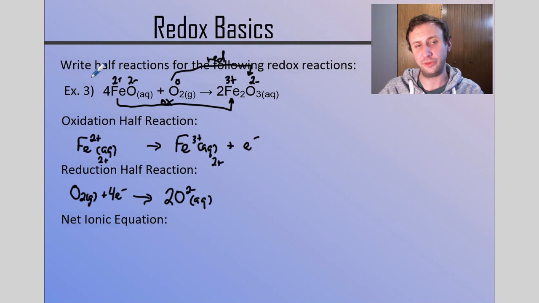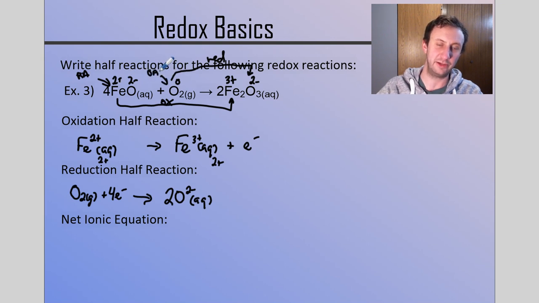What I should have actually been doing in the previous examples is to label both the RA and the OA just to reinforce those concepts. So in this scenario, this iron 2 is actually the RA because it went through oxidation, while this oxygen is the OA, the agent for oxidation, because it went through reduction. So the agent is the chemical that is the opposite of the process it went through. Okay, so what got reduced, that is the OA, and what got oxidized, that is the RA.